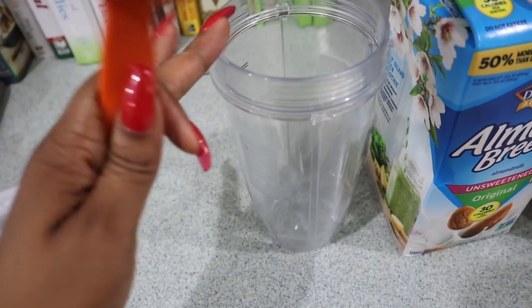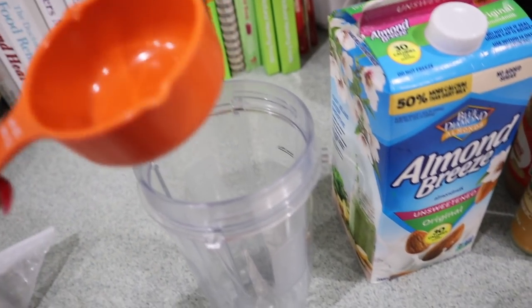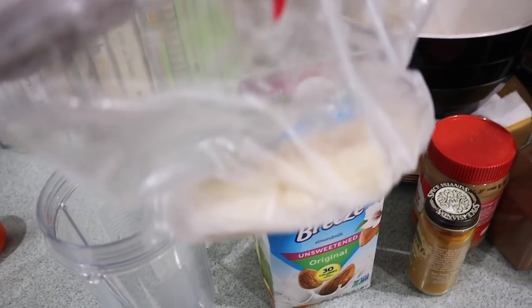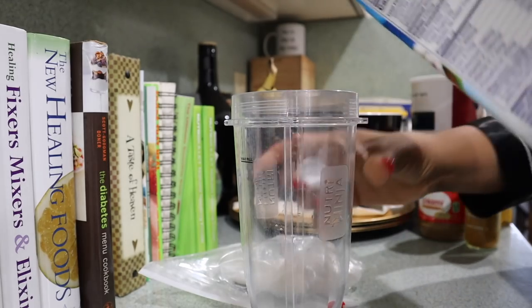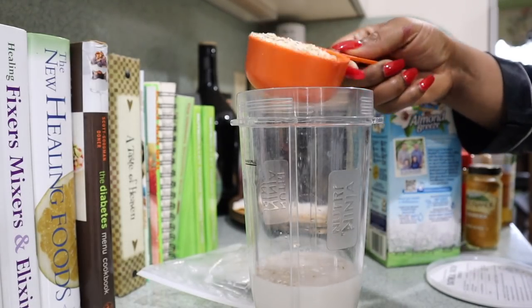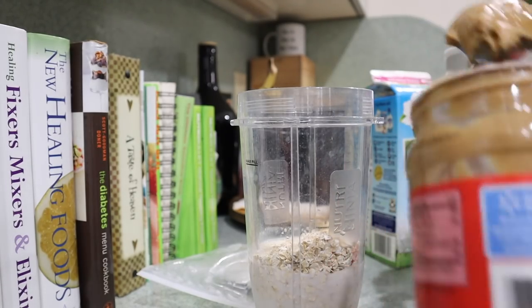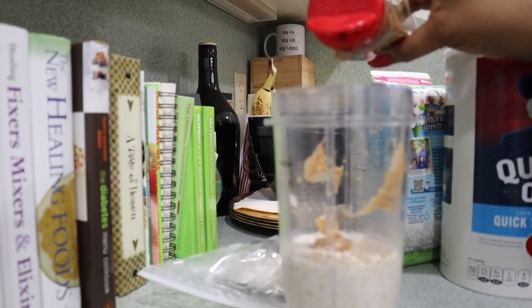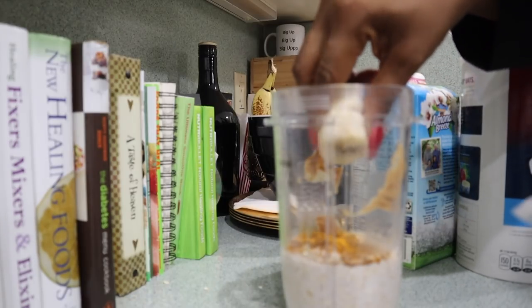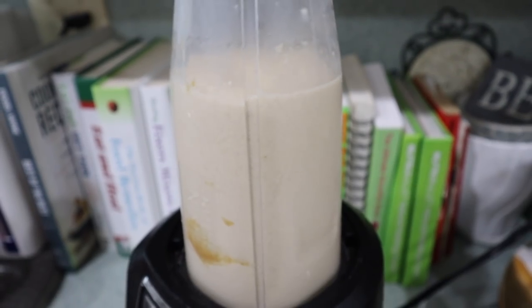My almond milk, I'm using the big cup today for the bullet, so I'm going to use a measuring cup. This is half cup, so I'm going to do about a cup of the oats and this, and then I freeze my banana, because when you freeze it, it just makes it creamier and thicker. And plus I'm going to add about 2 or 3 ice cubes in this. I like to put in the liquid first so that nothing sticks. Going to use all of it, so like a quarter, and then finally ice cubes.